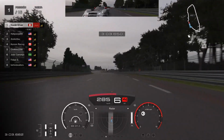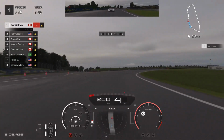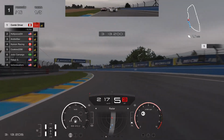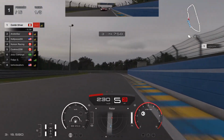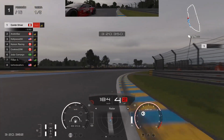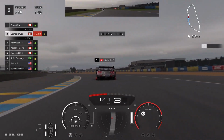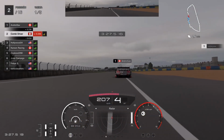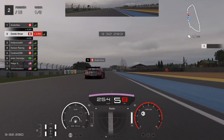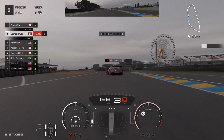Now I don't know if he's going to attempt an overtake, so I take that defensive line still. Now we have to brake a lot here, downshifting to fourth, and as you are going to see in your rear view mirror, the Nissan of Andre is approaching at full steam, squeezing all that downforce available on that Nissan. Now, our goal is to get a good run through this last section into the four chicanes, into the beginning of the lap, so we can get him again on the next straights. Let's see if we can do that now.